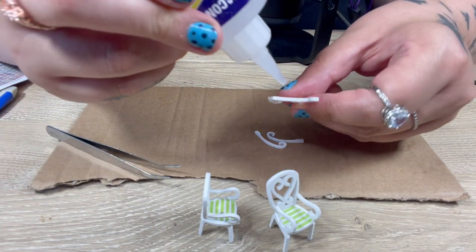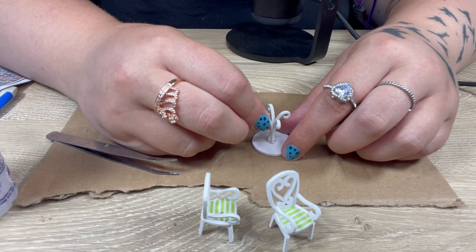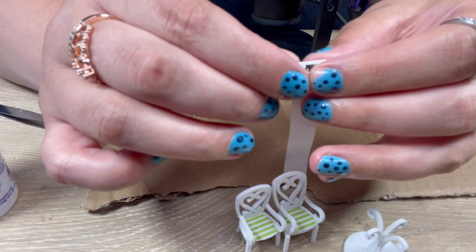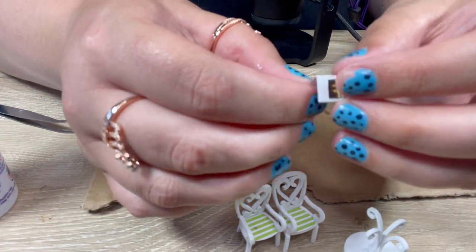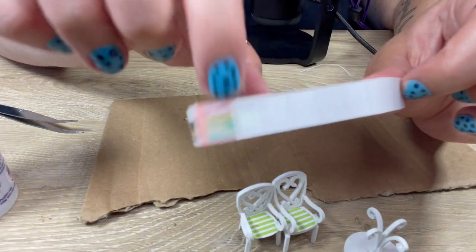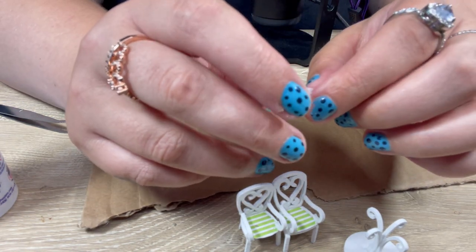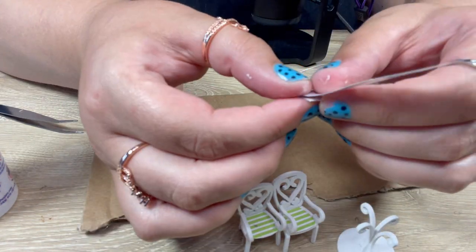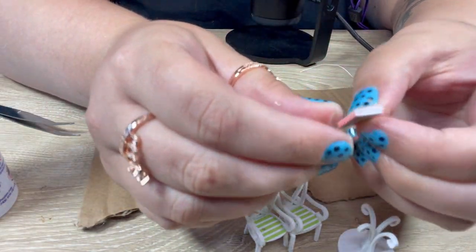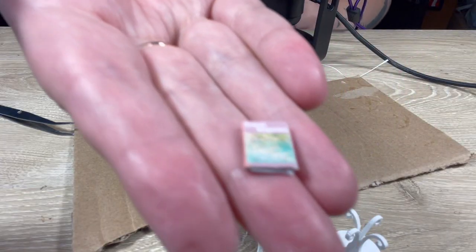This is the leg of the table — looks like I need to glue both sides. I'm only going to cut out the book that we need right now. I kind of like doing the books but I also hate them because they always cramp up my fingers, especially when you have to do a ton of them. I'm just gonna fold that right there. By the way, if the book is open there's pictures and writing inside, but this one looks like it's going to be completely closed. Just fold all the pages, glue the inside, and there we have a book.